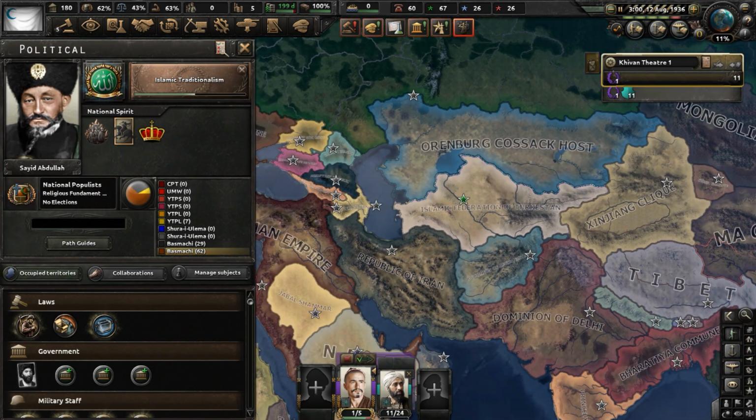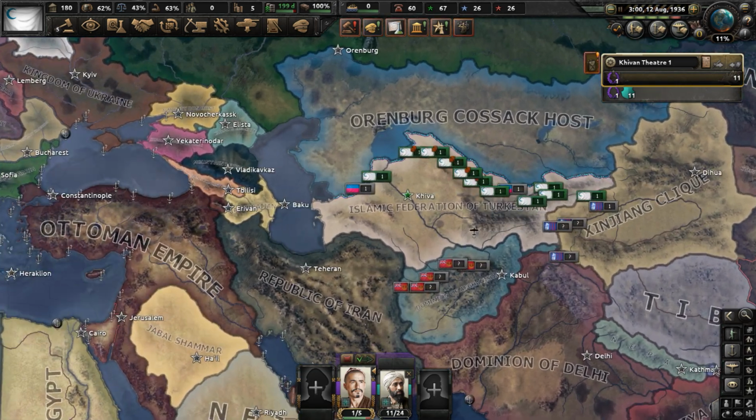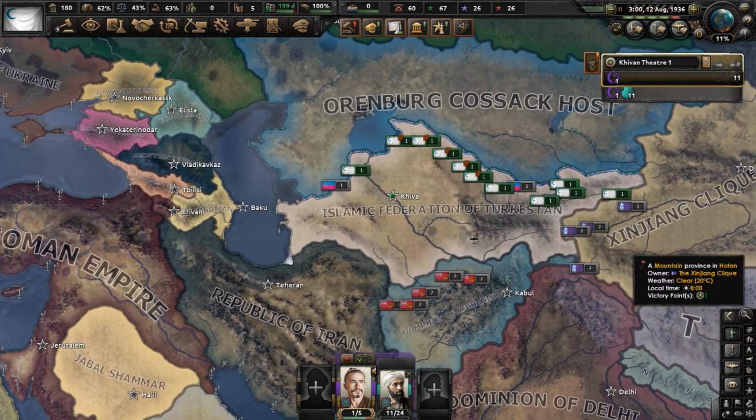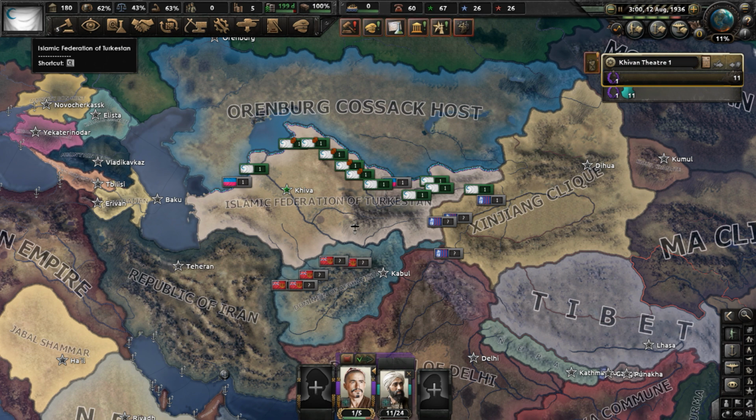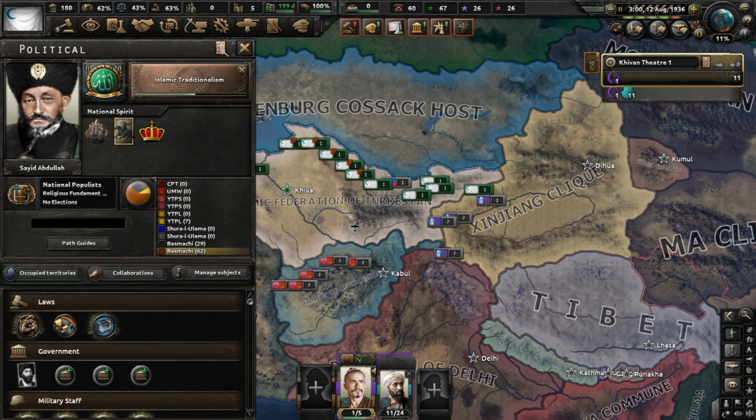And I think with that, I'm going to end what is part 1 of my Khanate of Khiva playthrough in the Hearts of Iron 4 mod, Kaiserredux here. If you enjoyed the mod, you can check it out in the video description. A link to it is there.